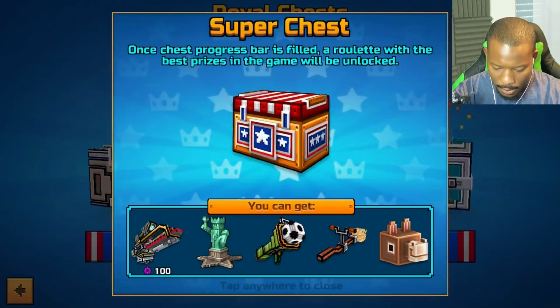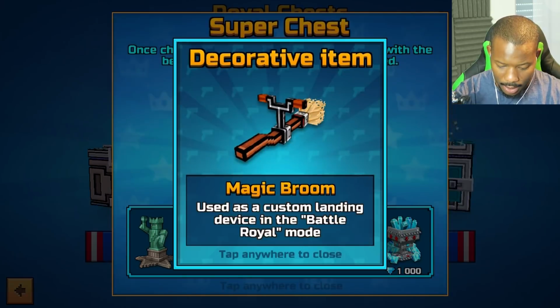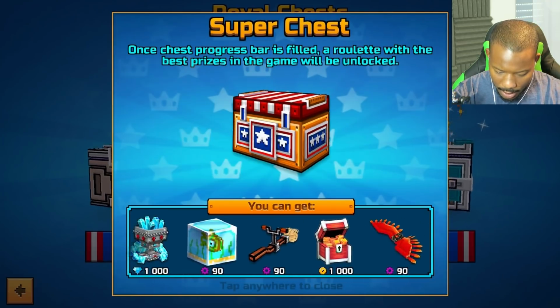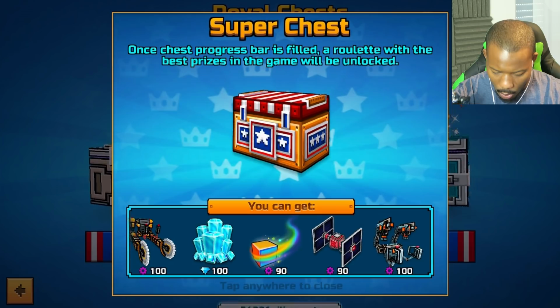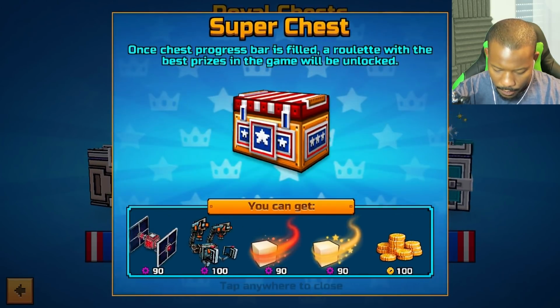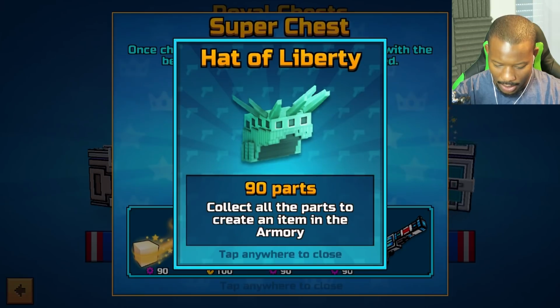Semi-auto sniper rifle. And what do we have to look for this? The football cannon. We also have another decorative item. We have the donkey. We also have the magic broom. The phoenix thing, Odin parts. There's another rainbow trail, the starlet. Guys, this looks amazing. Oh, you can get a unicorn. Oh, this is so good.